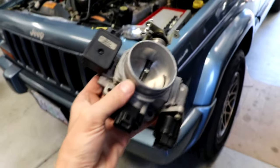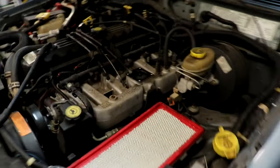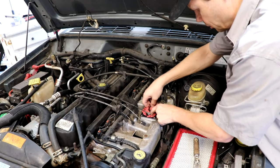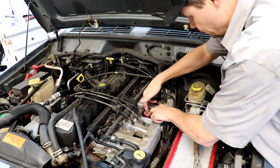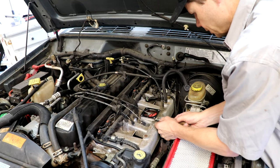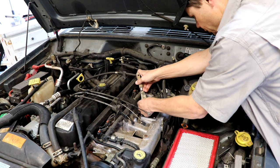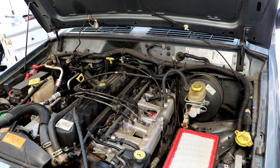So much better now. Throttle's all cleaned up. Sensors are all cleaned out. Look good. Now let's move on to removing the old gasket. I'm going to start by sticking a little rag down in here so I don't get debris falling down there — hopefully the rag will catch it. Pull off our old gasket. This intake manifold is aluminum so I want to be real careful not to scratch it. Old gasket came off no problem.